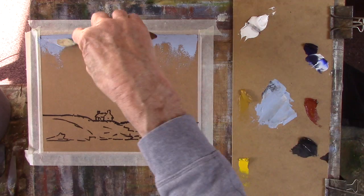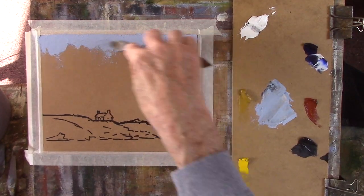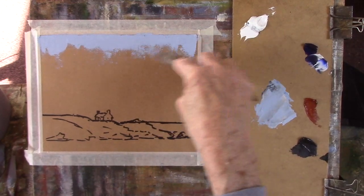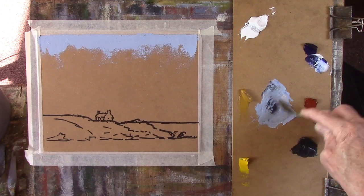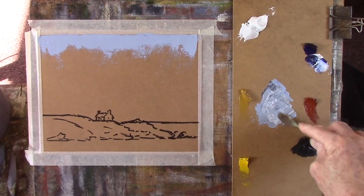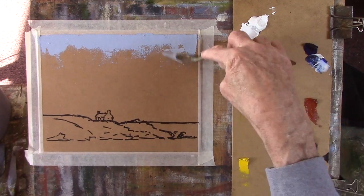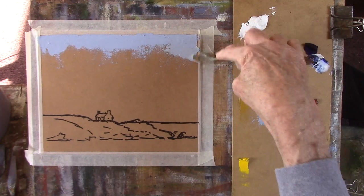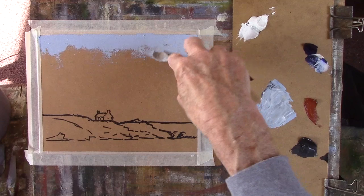So I'll mix up some more of that. But maybe not. Let's do it. I like Payne's grey. It's a very good mixer with that cadmium yellow, and it goes very well with the blue. Now I'm experienced in doing this, so I can mix the colour up again.